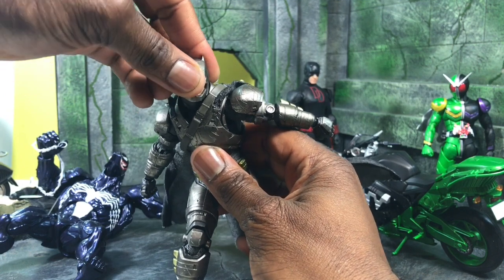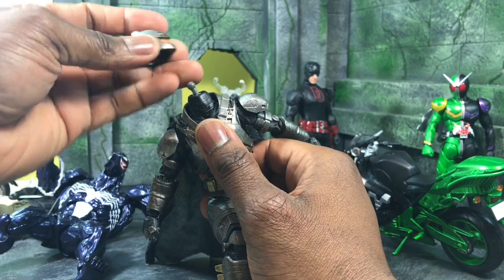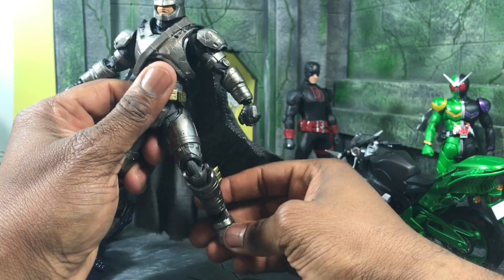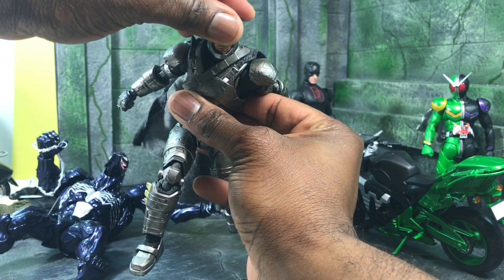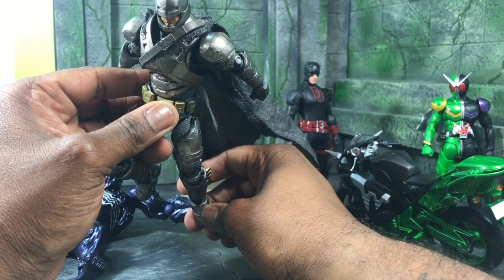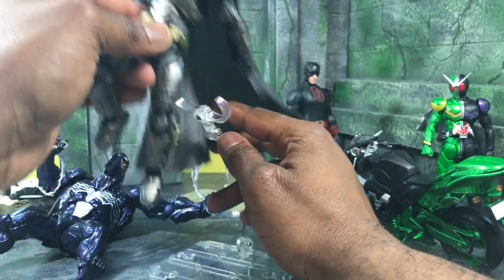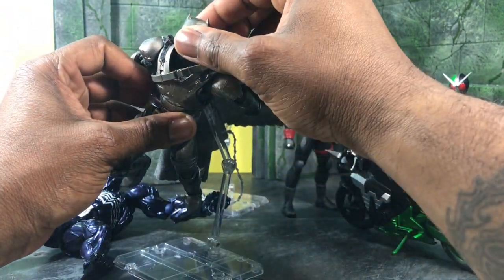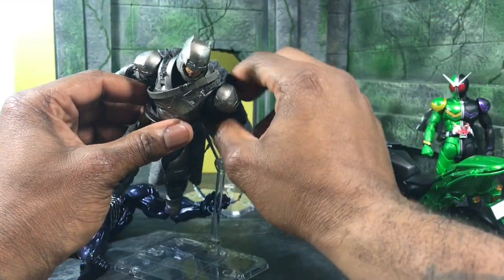Like, oop, popped the head off. I forgot about that joint. But he can't do the running pose that I wanted to do. But I'm going to do him like jumping forward, something like that. I wish I had my explosion effects out. You can kind of just see it. But you would aim for like, you do this. So I'm going to do him like jumping forward and do him have a Tamashii stage. And I think I didn't pop the head back on correctly. So bear with me.